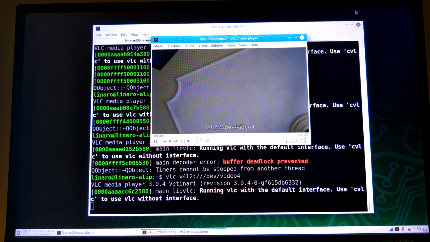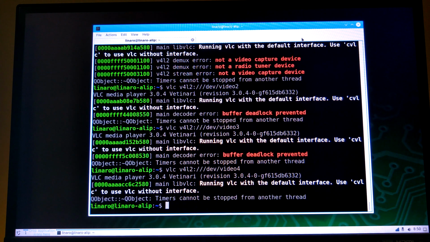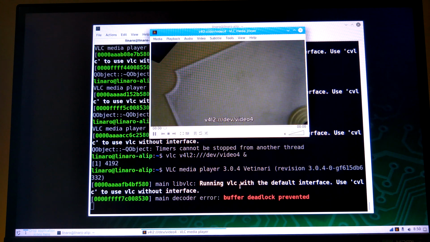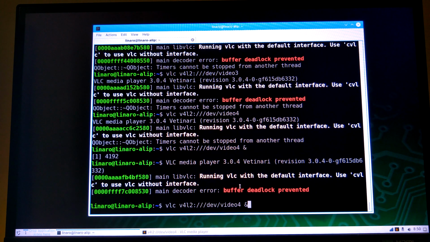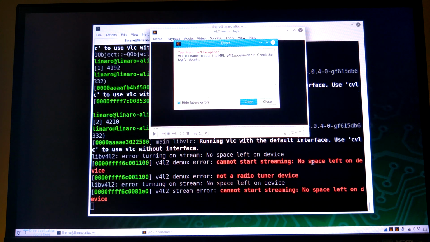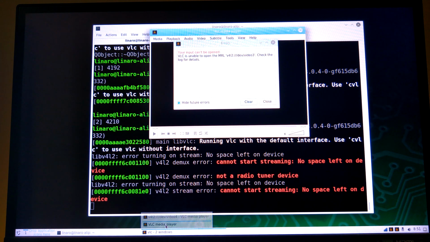Once we close that out, let's see what happens if we try to stream two cameras at once, and what problem there is and why this guide is much needed. I have started to stream the first camera, or in this case the third camera, and then I'll change it to the second camera as well. But as you can see, there is no space left on the device. There are errors right there in the command line window, and we are still streaming with just the one camera.